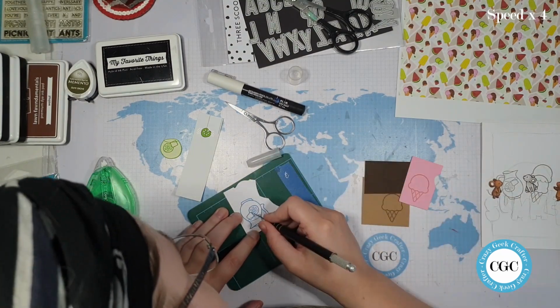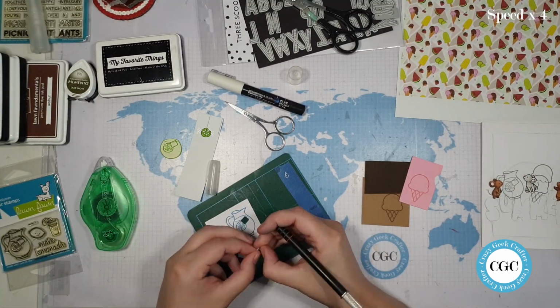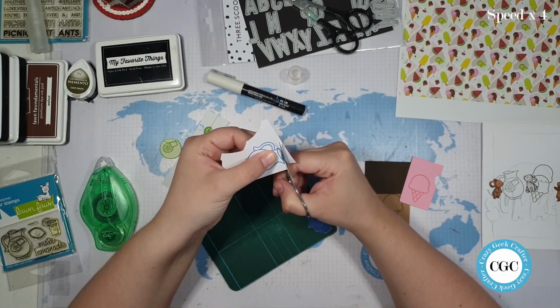And I'm cutting out the ice cube. Since it's in kind of the middle of the picture, it doesn't matter much that I cut it out. You won't be able to see it, and I'm going to cover it up with the green liquid anyway, so I figured I could get away with it.